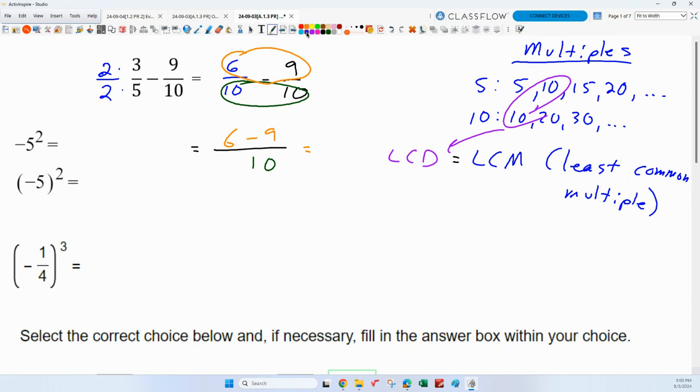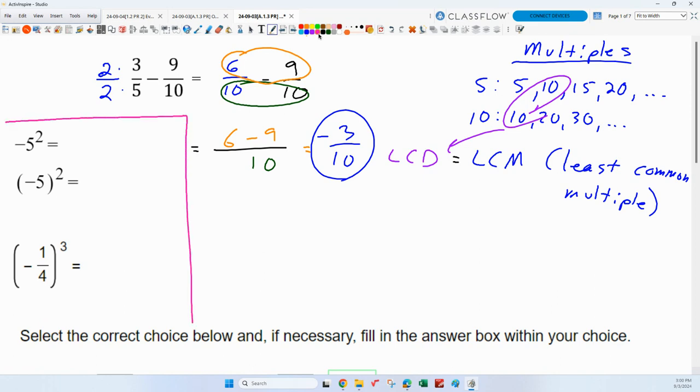Yeah, I'm just going to get on the top, 6 minus 9 is -3. On the bottom, I get 10. There's my answer. Okay? Give me 1 to 5. Is that all making sense? Is that ringing a bell? I know this is just review. Again, we're just shaking off some rust. Okay? Questions? All right. Okay, let's shift gears.